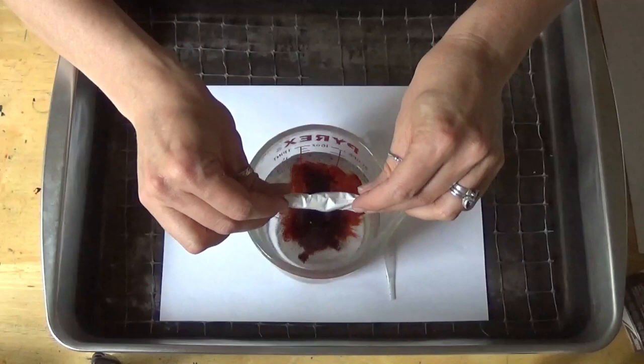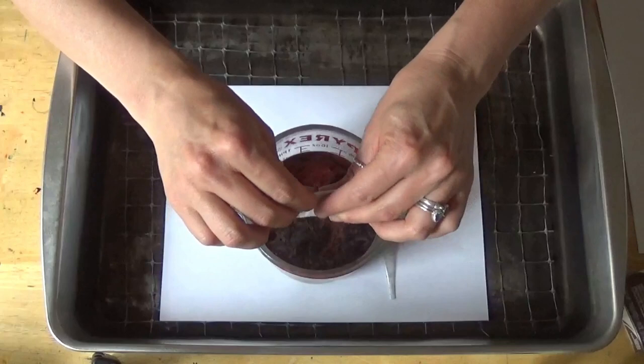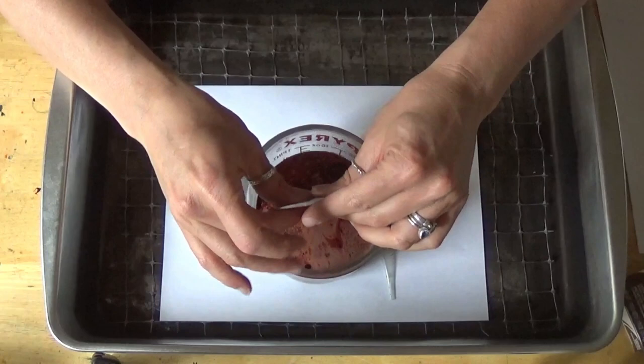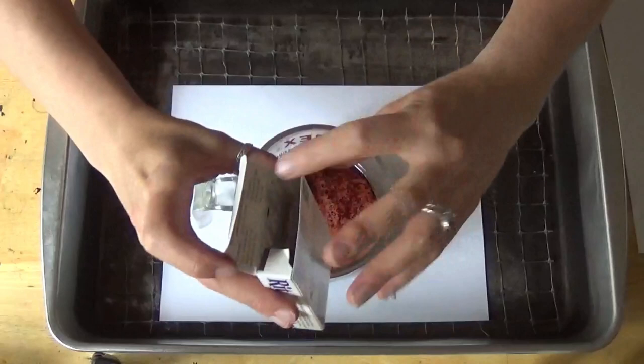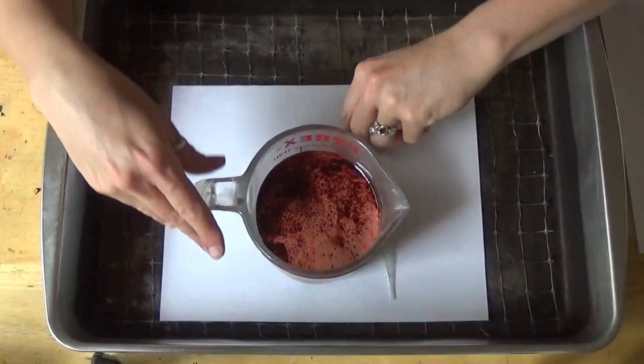And it might be too much water, but it's all going to go in the bath for the paper when I'm done. But for right now, throw that in there and toss it. Don't want to breathe airborne dye. So if you want to wear a mask, that's a great idea.